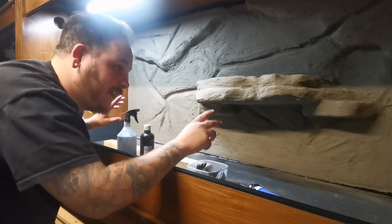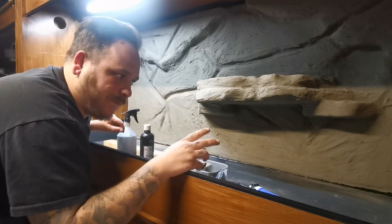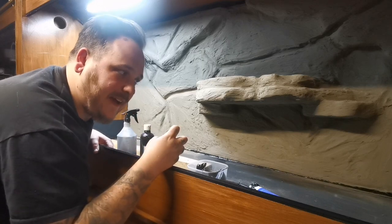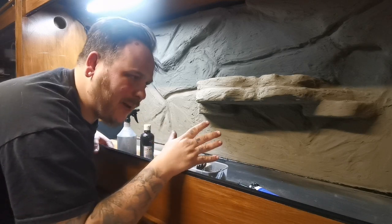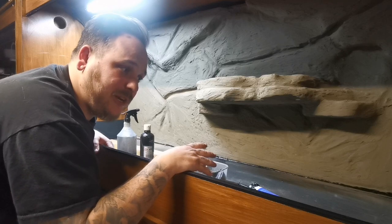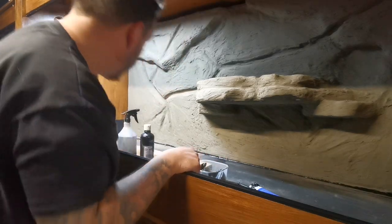Background is glued in, it's secure. So what I'm going to do now, I've got two more things left to do, and that is give it a little bit of black paint, and that will help darken it, fit in with the other stuff, and also you'll see the cracks and the divots and the bits like that all really emphasize that. So that'd be really cool. I absolutely love this step. And then after that, once that's dry, tomorrow morning, I will varnish it and the background's done. So yeah, first of all, let's make up some black paint.